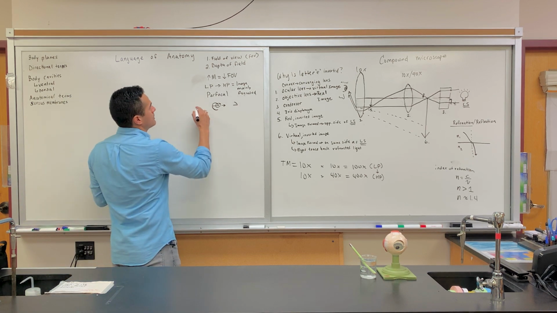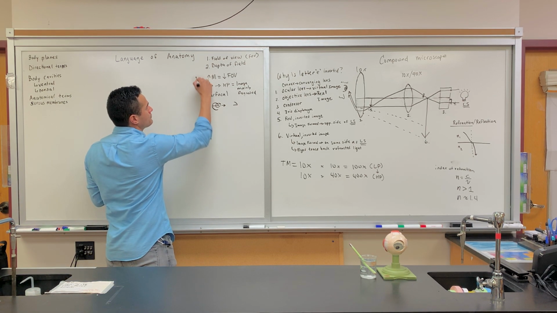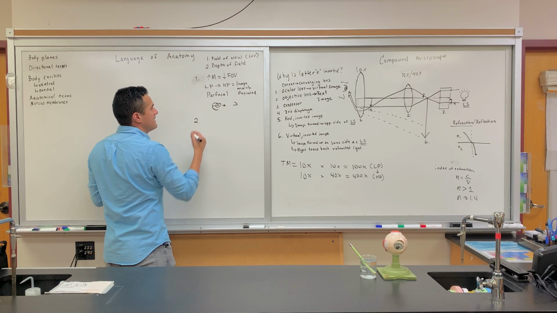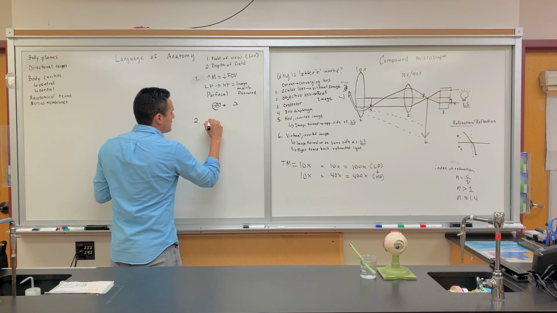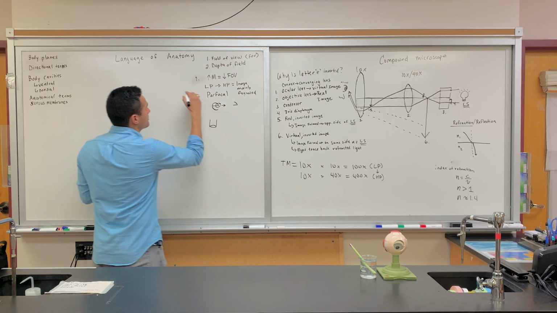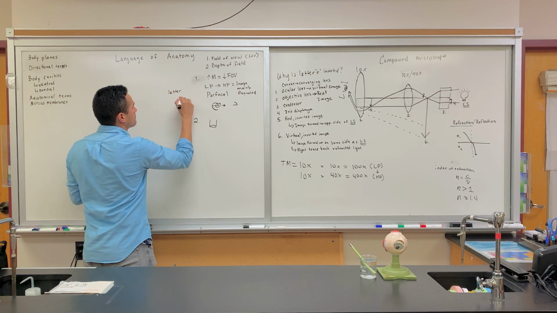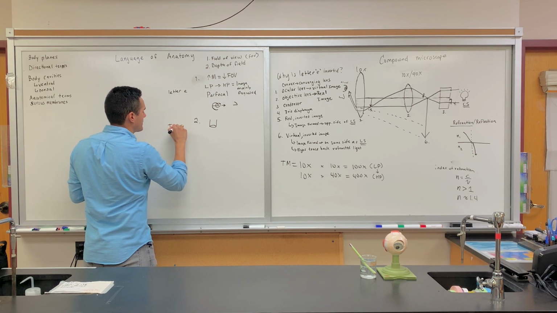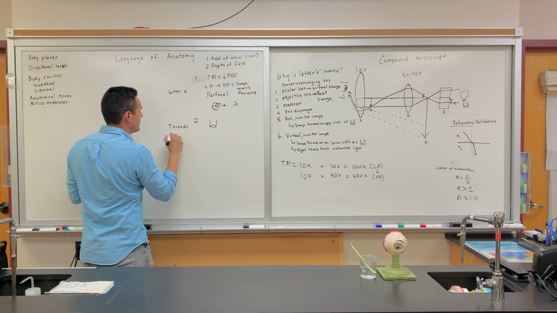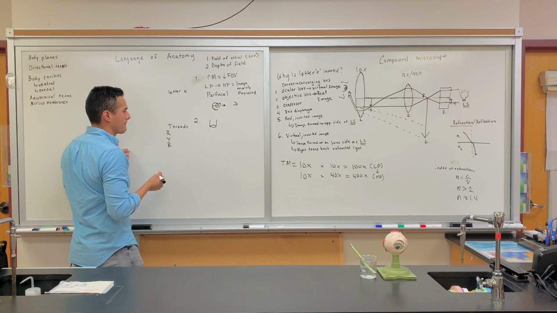So now, that was one. Number two, the depth of field. When you're in low power, this was for the letter E, and then this is for the threads. For the threads, there are 3 different colors. You have red, yellow, and blue.